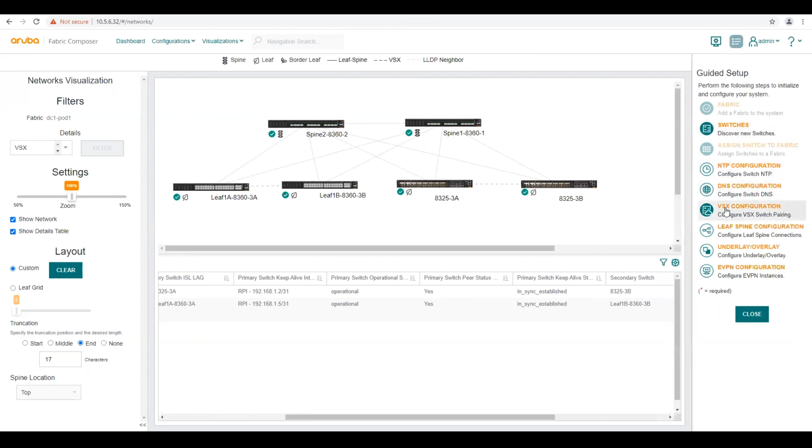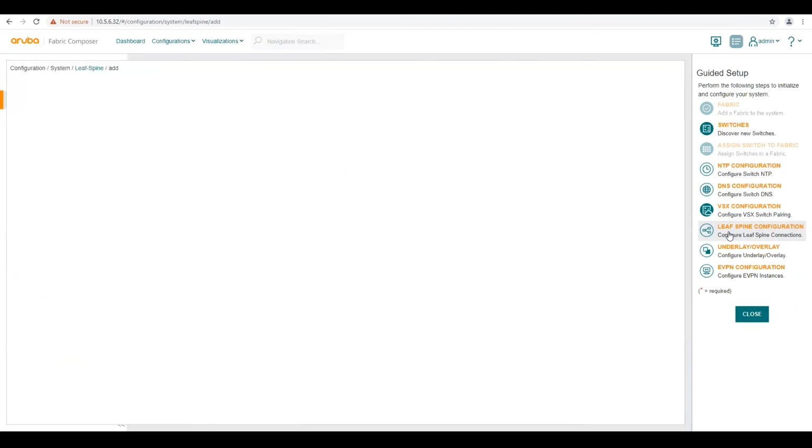Great, Steve. So it looks really simple. You've just created the VSX configuration through AFC. So I guess that's done. So we're next going from the guided setup into the leaf and spine configuration, I guess. Yes, we go straight in here. And in here, all we're doing is configuring our point-to-point links. So we can see the point-to-point links from each leaf to each spine. What we'll be doing in this step is configuring those point-to-point links with this workflow, with an appropriate subnet out of a pool that we give it. So let's go straight into that.